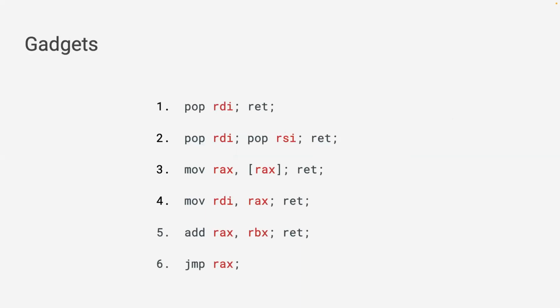Now, this is why we need a thing called gadgets. Gadgets basically look something like this, it doesn't have to be this one, it's just an example. Normally, a gadget is a few instructions that manipulate registers, and then it ends with a return. So you see pop RDI, it pops the top of the stack and puts it into RDI. And we have move, we have add, you can also have subtract, exchange, anything that manipulates registers. And also, you see number 6, this jump is also considered a gadget because you can control the program flow also.